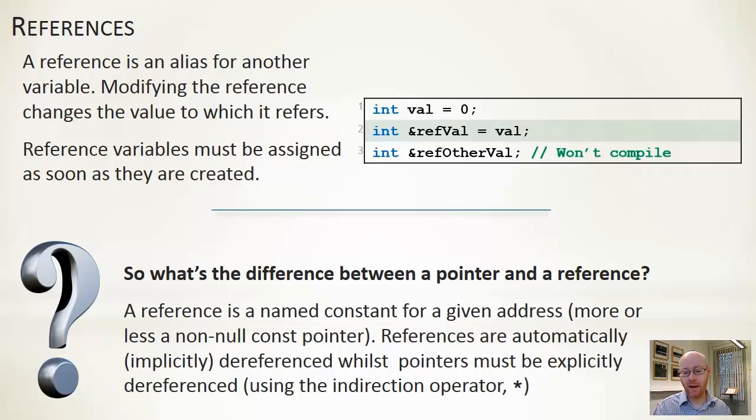Nice thing about references is that they're automatically dereferenced. So effectively, they are a pointer to something, but you can just use the name of the reference, and the compiler will automatically dereference it. You don't need to say that that is going to be the case. References and pointers are really the same thing in terms of how they work under the scenes.